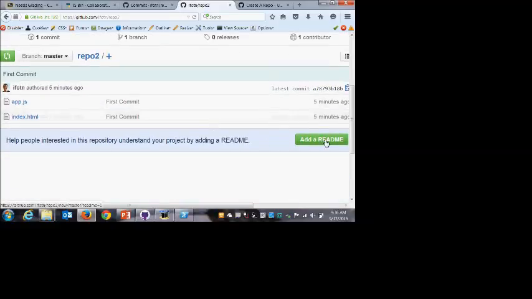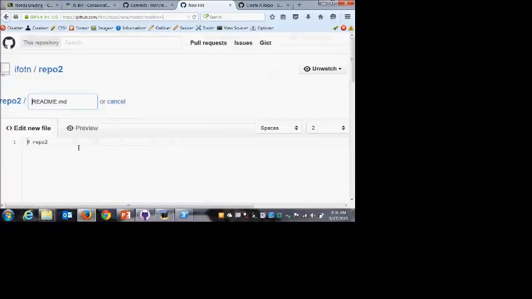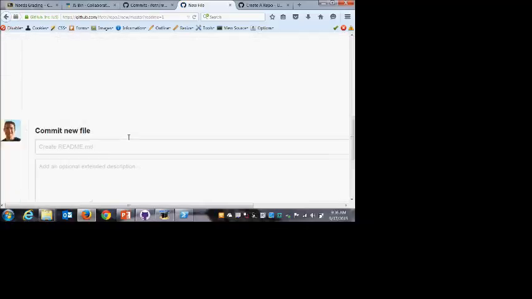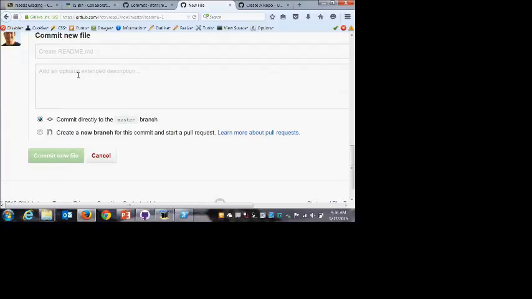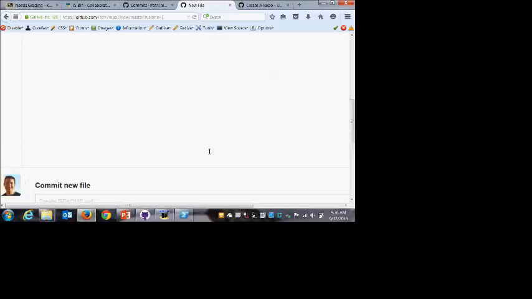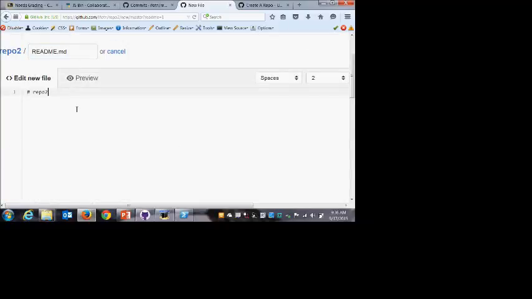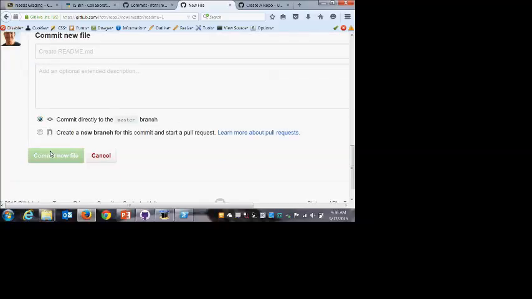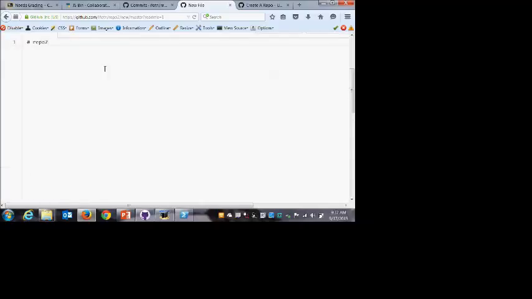Let's add a README like we did last time. Okay, so I'm adding a README. I'm not going to type anything in the README now because you've already seen what I'm going to type there. And I'm just going to press commit new file, right? But hey, wait a minute. How come I can't commit new file here? Even though I've got this in here, I can't commit new file. I haven't made any changes. Unless I make a change, even though the README doesn't exist, it won't accept it.